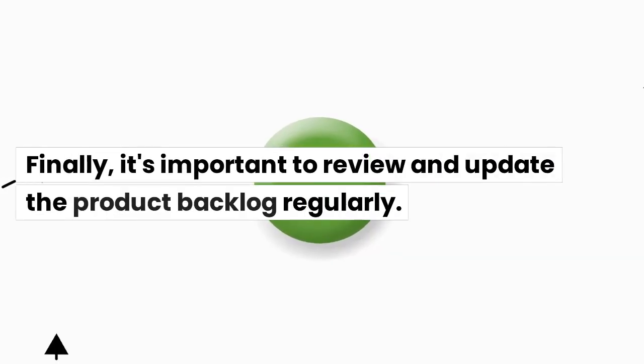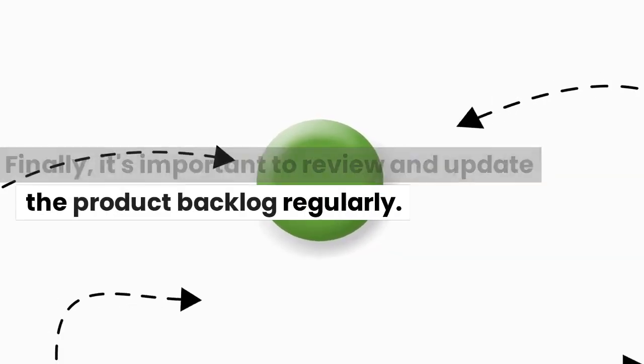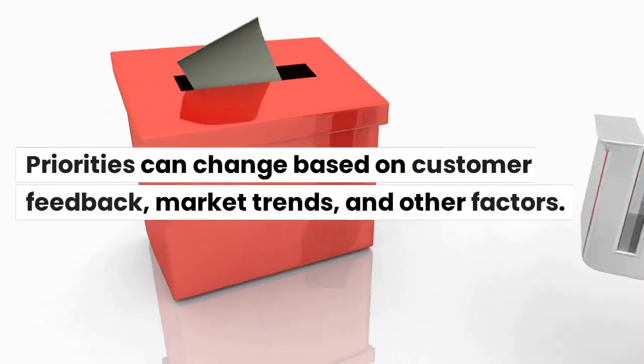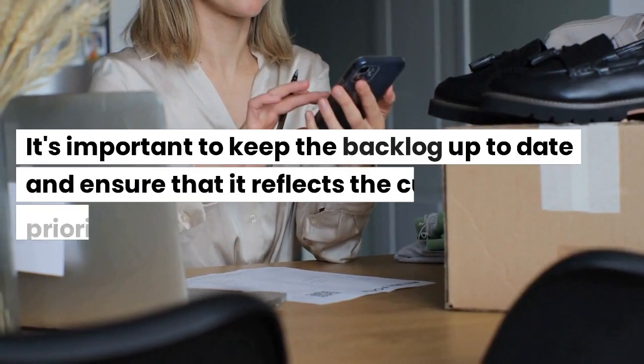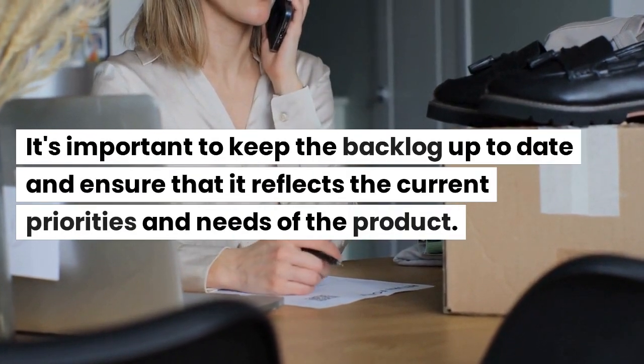4. Not reviewing and updating the backlog regularly. Finally, it's important to review and update the product backlog regularly. Priorities can change based on customer feedback, market trends, and other factors. It's important to keep the backlog up to date and ensure that it reflects the current priorities and needs of the product.